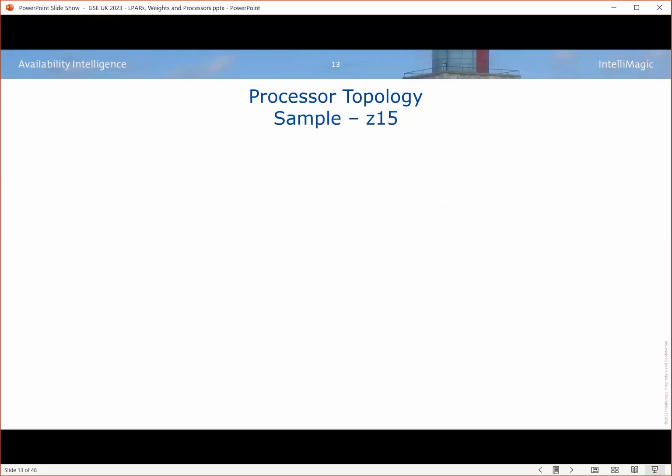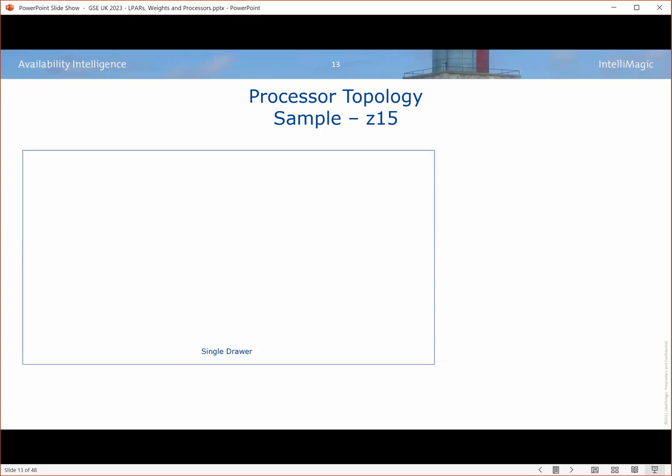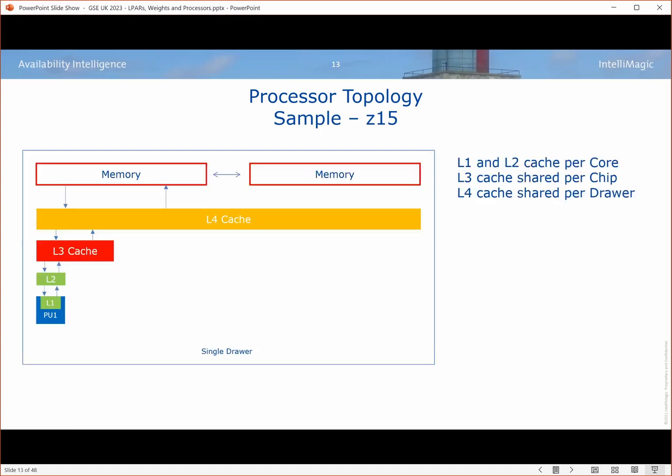But what does that mean as far as efficiency? And that's why I'd like to look at the processor topology, and as an example, the Z15 architecture. So let me look at a single draw. On the bottom left, you'll see what I've labeled PU processor unit number 1. So that's our processor. It has a dedicated level 1 cache, a level 2 cache for that processor, and it is sharing a level 3 cache, and of course a level 4 cache and memory. Okay, so the instructions for data, this is where it's stored, and this is where the data is dragged in from to level 1 so that the processor can actually do the work.